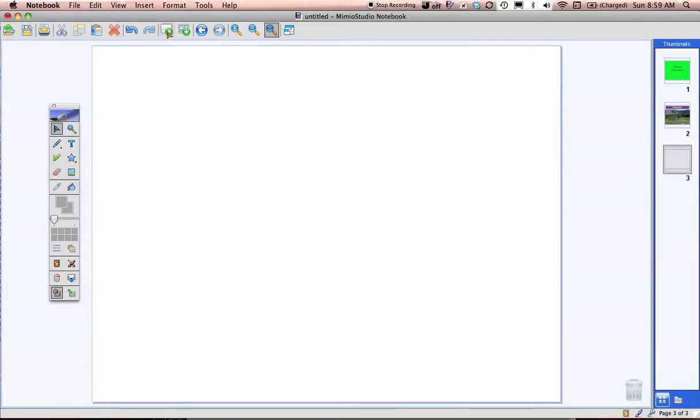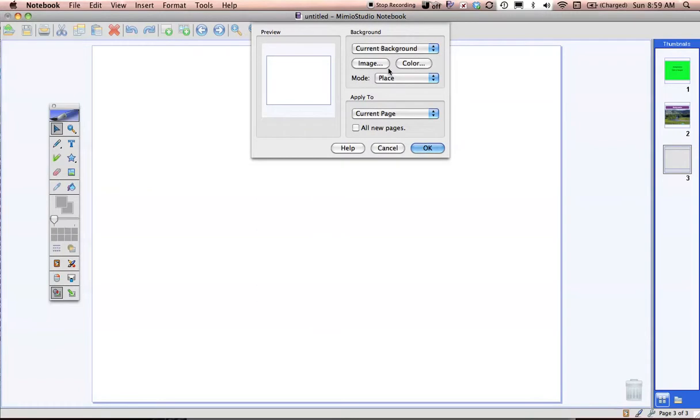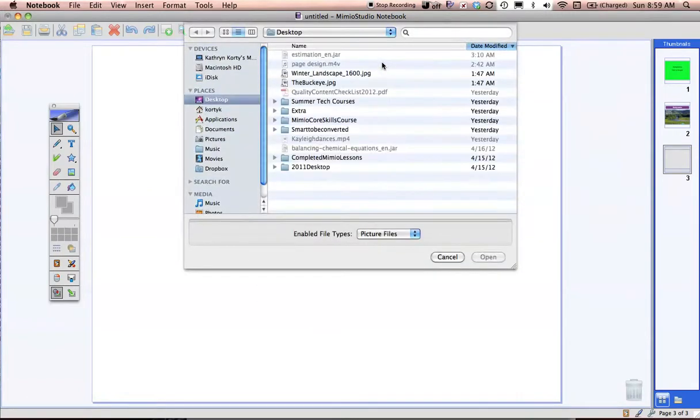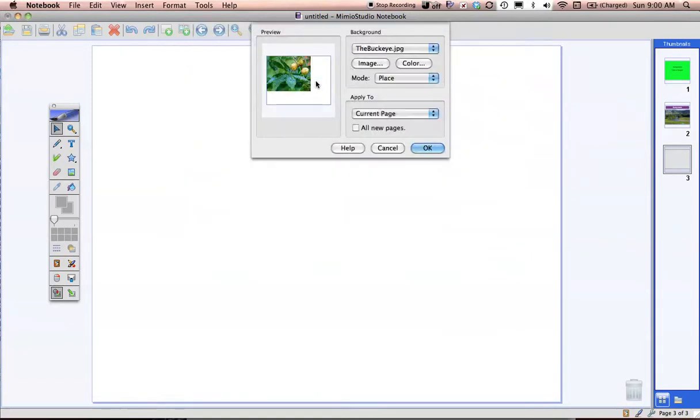So I'm going to start with a new blank page, and again I'm going to click on Background, but this time I'm going to click on an image. Now it will open the menu from my computer, and I'm going to use this picture of a buckeye. So I click on the buckeye.